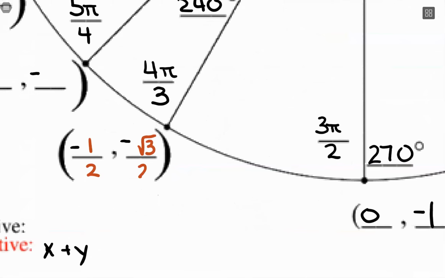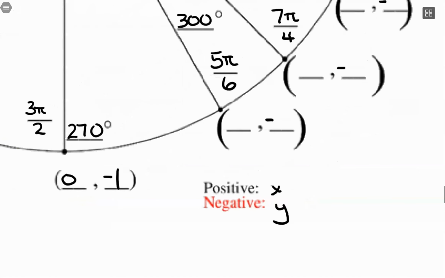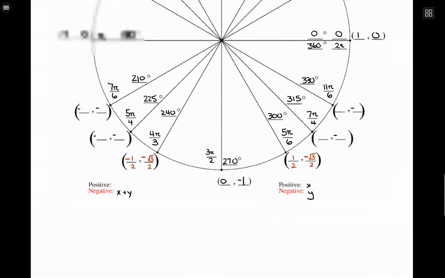y-coordinate of √3/2 is just landing over here. They're both negative. And then we have this reflection over to this point. So this is going across the y-axis. So y is staying exactly the same. So y is still going to be negative, but then our x-coordinate is going to be positive now that we're on this side. So this will be 1/2 and √3/2, which is now negative.